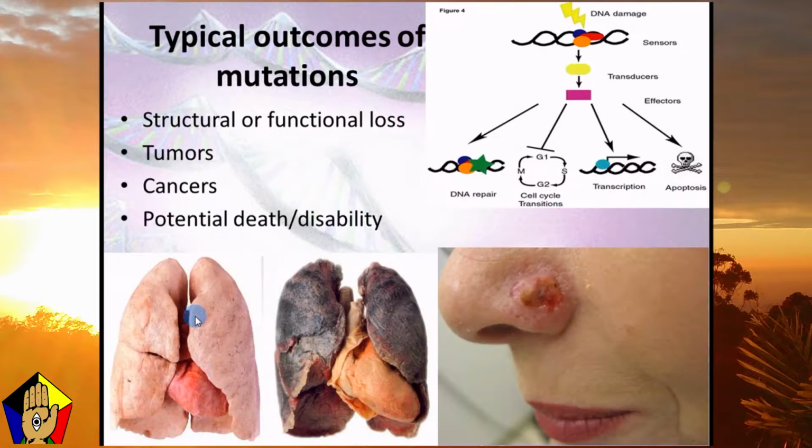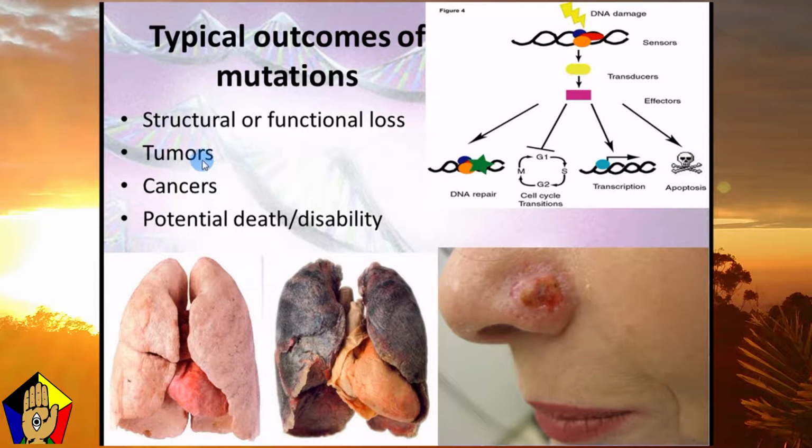So what are the potential outcomes? So usually the outcomes when it's affecting your DNA is that you have some kind of a loss. Usually. So you can get gains which cause things like tumors or abnormal growths, but a lot of times what you'll see is when you cause a change to the DNA, you lose the ability to make something. So you may lose the ability to repair your DNA. You may lose the ability to control that cell cycle, which we'll talk about next week. You may lose the ability to transcribe things. Some of those changes may actually lead to apoptosis. And if you remember that term, what is it? It's cell death, cell suicide.